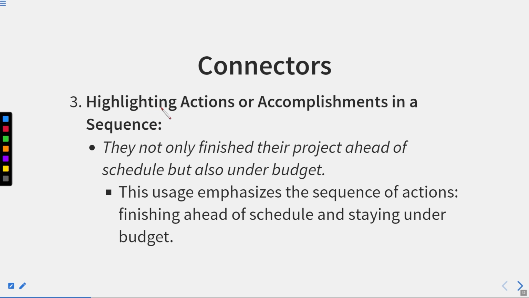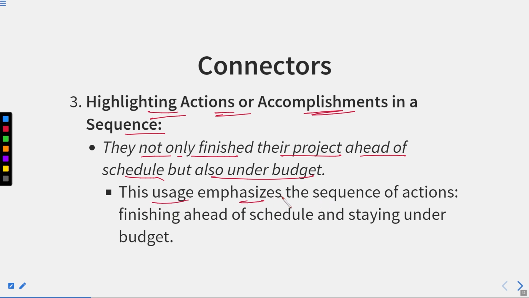The third use is highlighting actions or accomplishments in a sequence. They not only finished their project ahead of schedule but also under budget. So this is something additional, that first of all they have finished their project. Moreover, something special about it is that their project is completed ahead of time. It means before time, and also under budget. It means that this project is really very, very special and good. Okay, so they have worked very well for this.